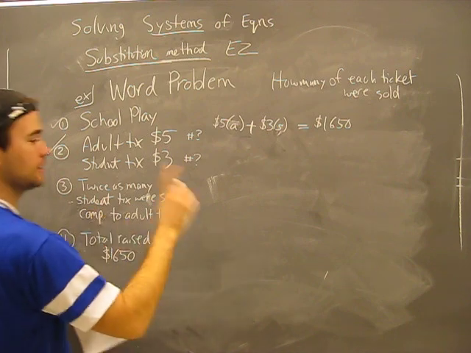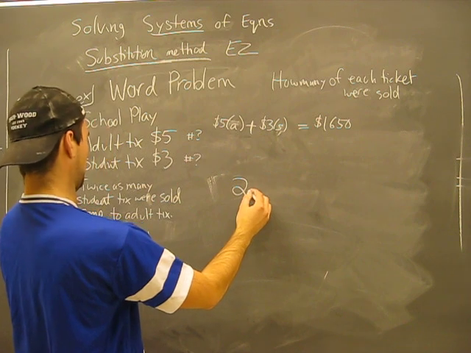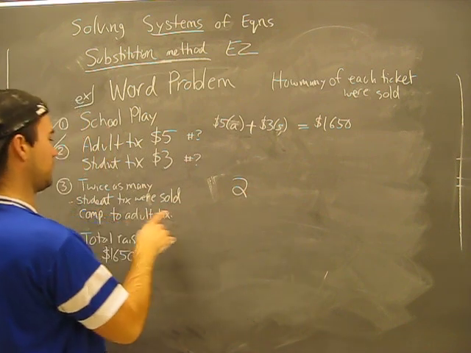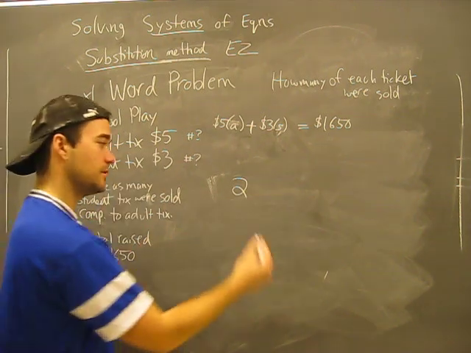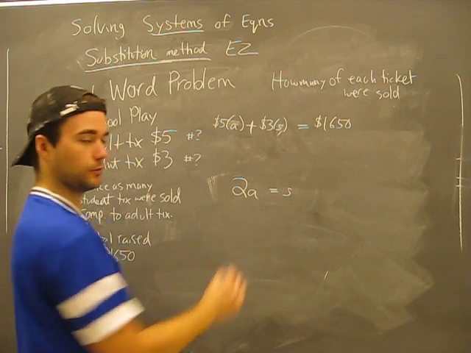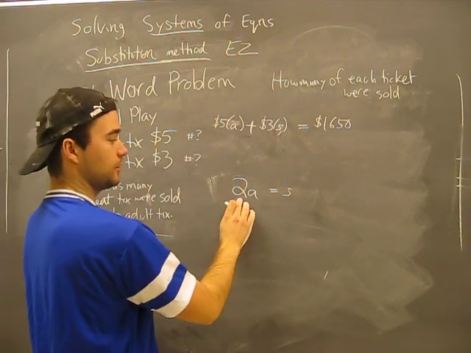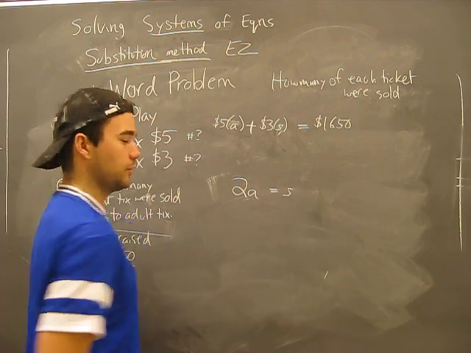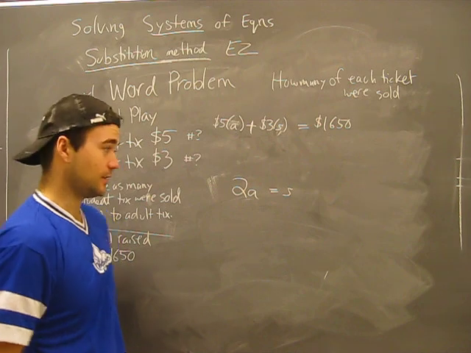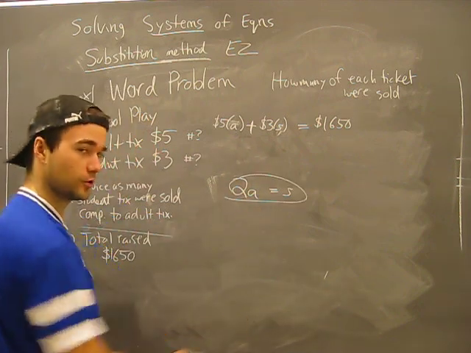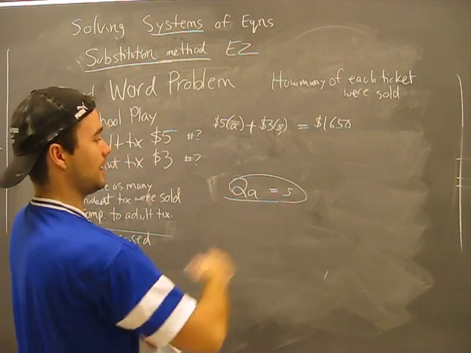You know how to get this out of this. So you're going to have to become a little master of the language. To translate it mathematically. Twice as many student tickets. As soon as you see something like twice as many something, they're really doing it like this. Twice as many student tickets were sold compared to adult tickets. So let's think about it. Two times the adult tickets equals the amount of student tickets. It's the same way of saying it. Just a different way of saying it. And the reason I'm going through this right now is because it's even hard for me. And I'm trying to teach this stuff. Two A equals S.